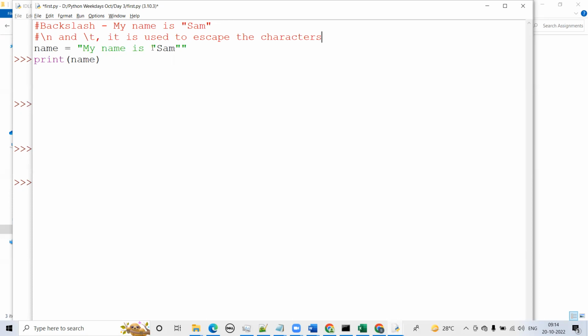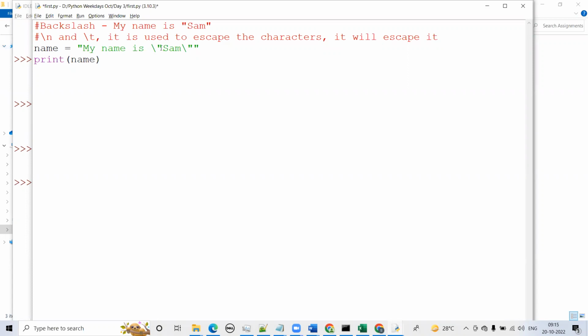Escaping means, for example, if you give a backslash here, it will hide its original meaning. Hiding is not the proper word. You can say it will escape, it will just print it as it is without seeing the meaning of it.